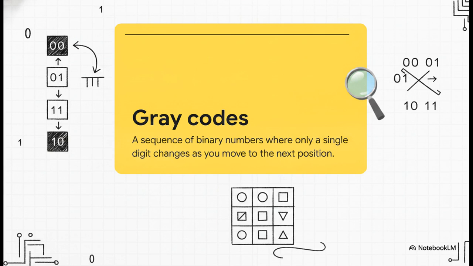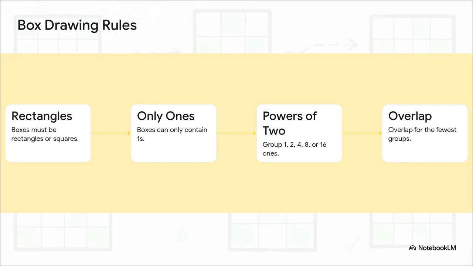Gray codes are special because they ensure that only a single, lonely digit changes as you hop from one heading to the next. Why does that matter? Well, this entire Karnaugh Map visual puzzle relies on adjacent cells sharing a common variable so we can spot patterns. Without gray codes, the matching variables wouldn't sit next to each other, and the whole system would just fall apart. So, with our board properly prepped using gray codes, we need to group our ones.